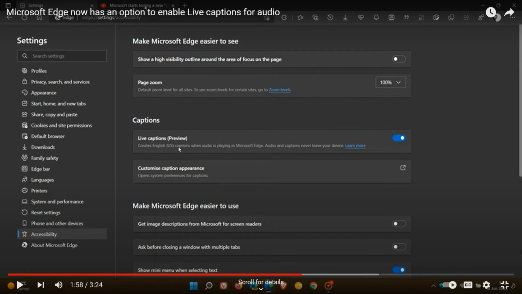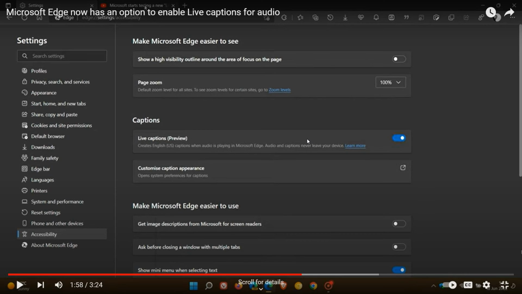And I have seen some reports suggesting that Microsoft has pulled the live captions from other regions and it's only available now in the US. So if you are in the US, just post down in the comments and let me know, as I'd just like to keep other users and viewers informed. So just let me know if you are seeing it and you are in the US, as I would just like to keep others informed on the channel.